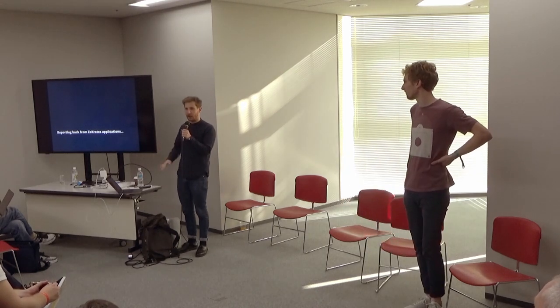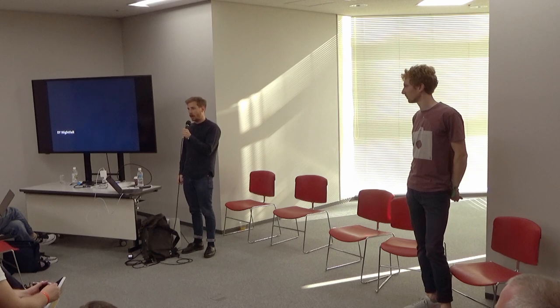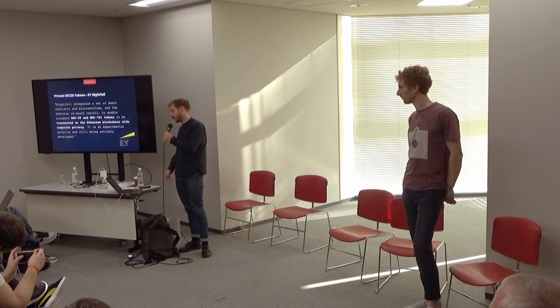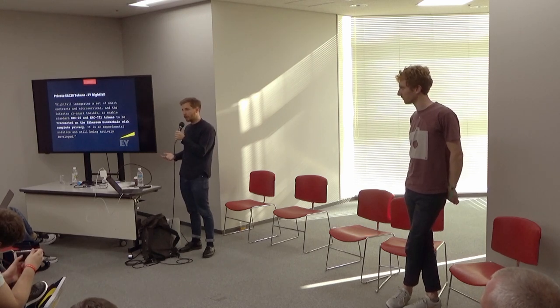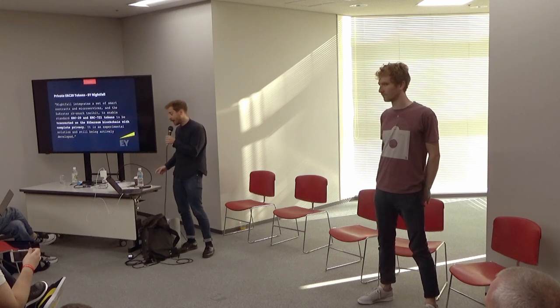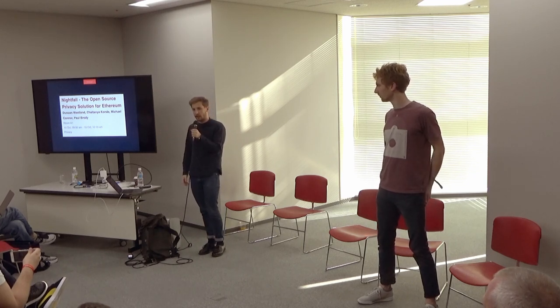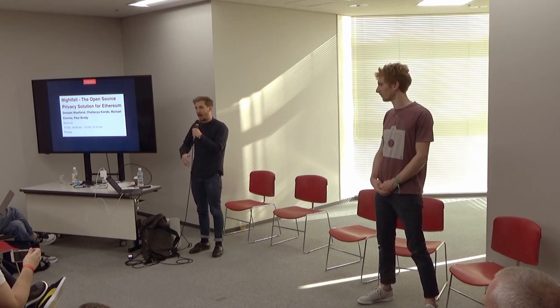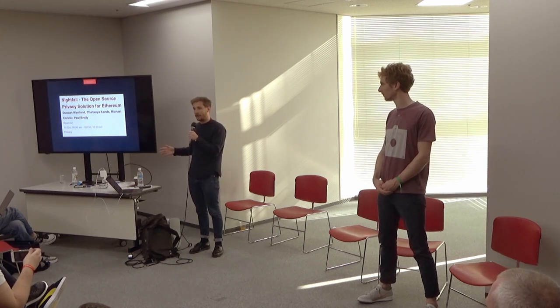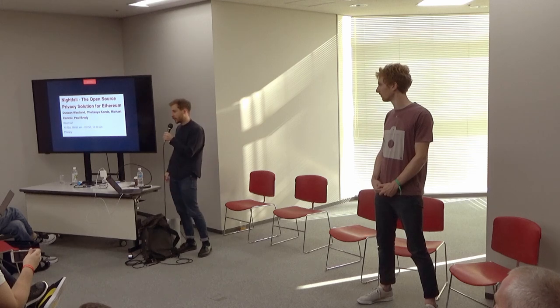Now we heard a bit more on the background and recent changes. Now we want to look at what actually has been done or is currently being done with the tooling we provide. First project is EY Nightfall. EY Nightfall is a project by Ernst & Young and it's basically a privacy-preserving implementation of ERC-20 and ERC-721 token standards on Ethereum, so that you can have these tokens and use them with complete privacy on Ethereum. We will today not go into much detail about that because on Mainstage tomorrow there's going to be a talk about the project by the EY folks themselves. What's interesting to note though is that it was not like us going to them and telling them please use it and we'll help you out. But they picked it up independently and actually built it and we didn't really know that they did it until they released. So that was for us cool to see as kind of validation that the tooling is actually useful for people and projects are being built with it.